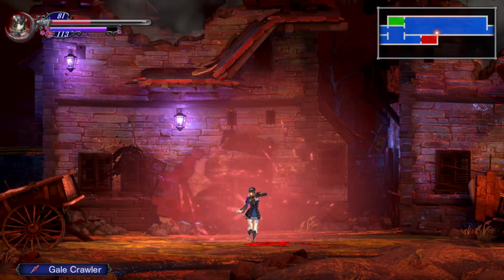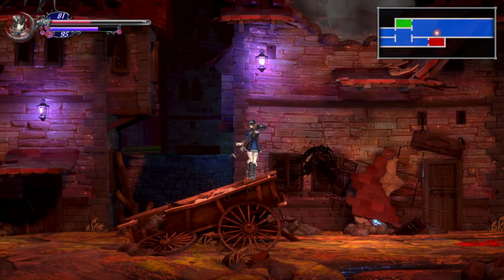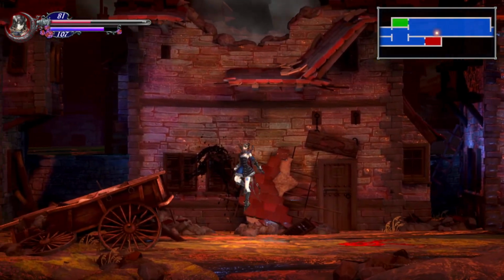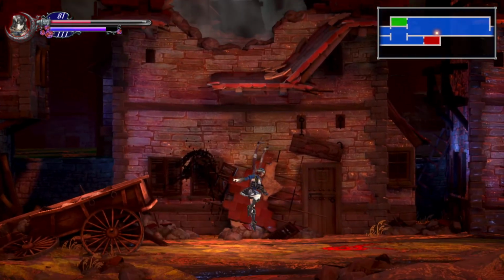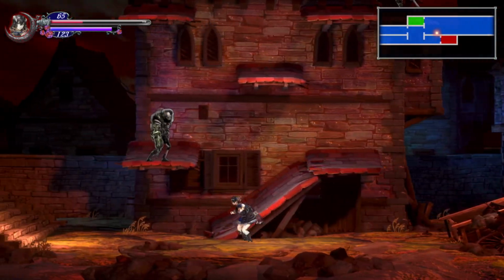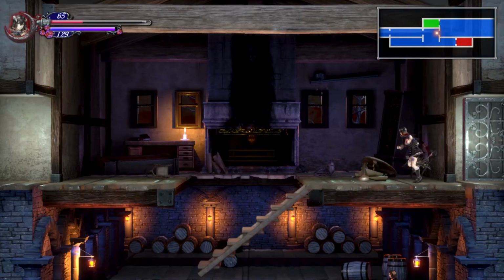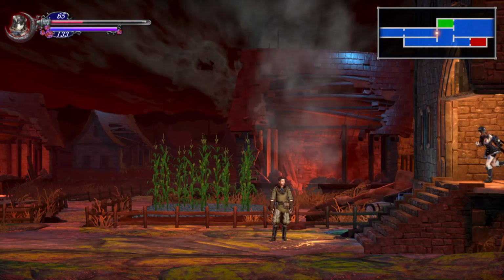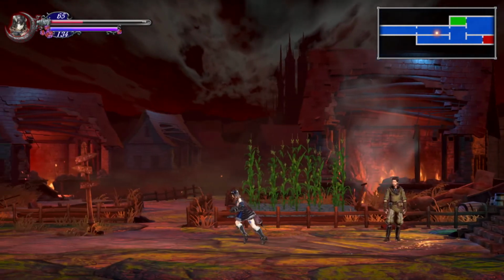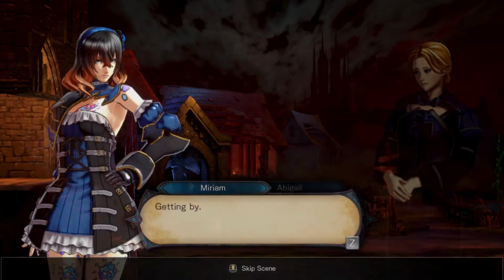Yeah, the higher damage is really nice. Oh, okay, that's what that one looks like. No, I can't get up that high? Apparently not. Well. We'll be harvesting in no time. Getting there. How are you, Miriam? Getting by.